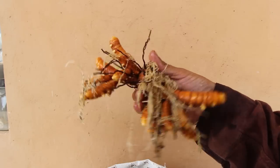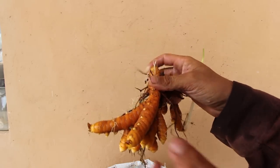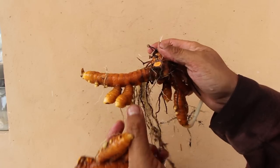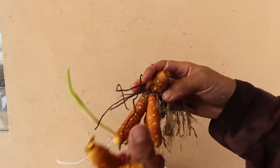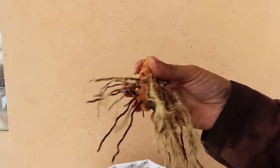This is another example of a turmeric root freshly harvested. Basically, you're just going to take these extensions of the root and break them off of the rhizome, and that's what you're going to use for your cooking. You are probably used to seeing turmeric in a powder form, and we will show you how to do that in another video, but it is not absolutely necessary.